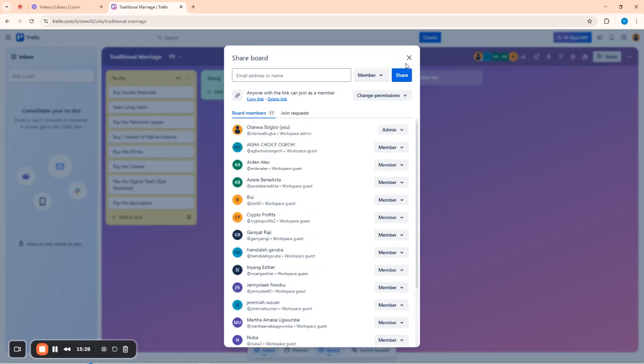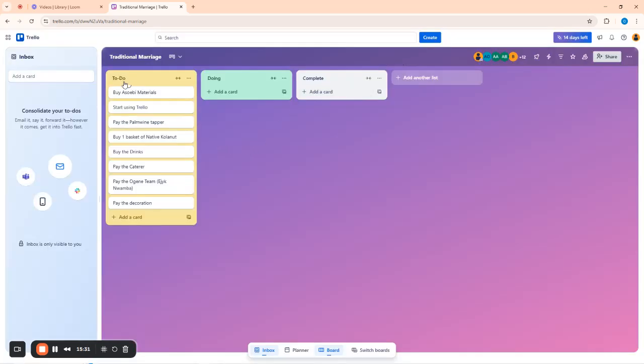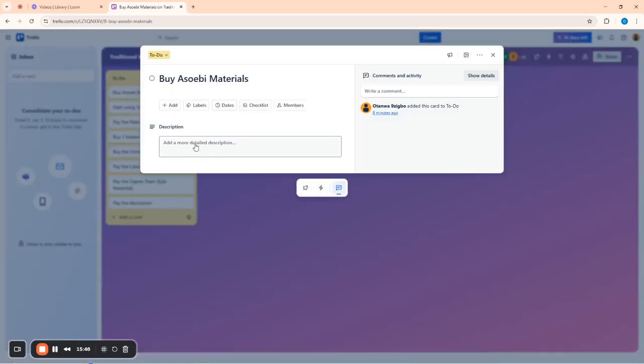Now, how do I assign this task to somebody? Is it just all about this, or can there be more things inside? Cool. Let us find out. When I click on this task, you see that it becomes open. Correct. You see that there is something they call date here.